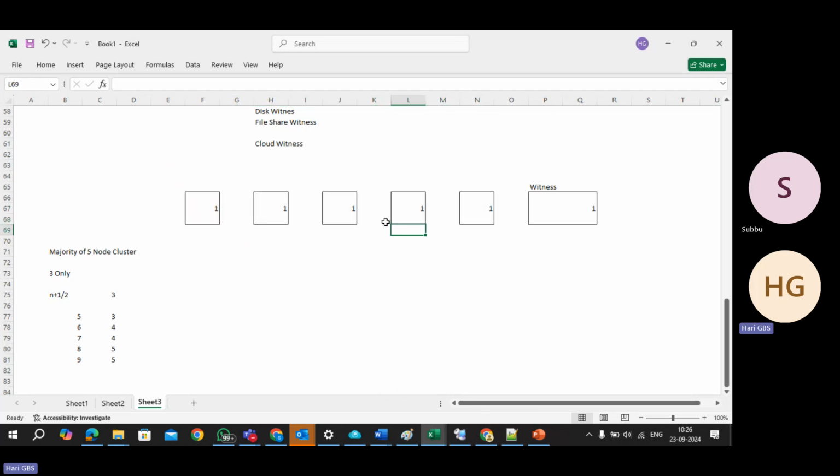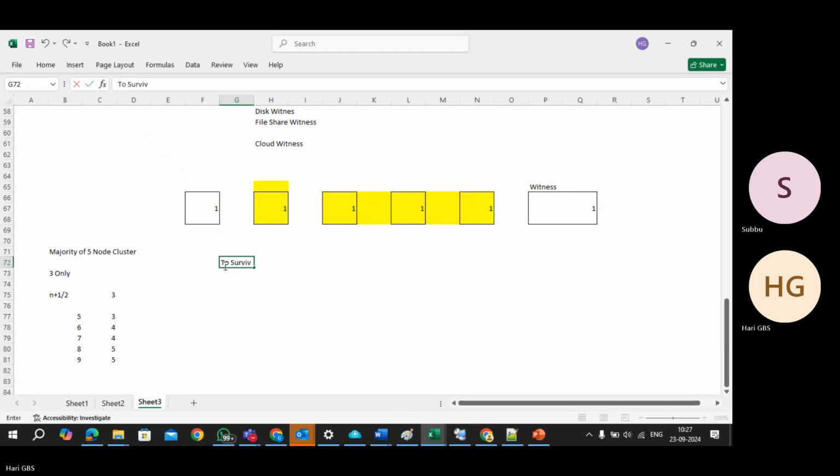In a 5-node cluster, if you don't have majority, for example, 3 nodes get disaster, only 2 nodes are available. When these 2 nodes are available, the cluster will not survive. That is why the witness gives one vote. So right now 3 votes are available with the witness, and the cluster will survive. What if this node also gets disaster? So how many votes are there? 1 vote is available in the cluster and the witness is giving another vote, 2. So how many votes should be there at least to survive? 3.